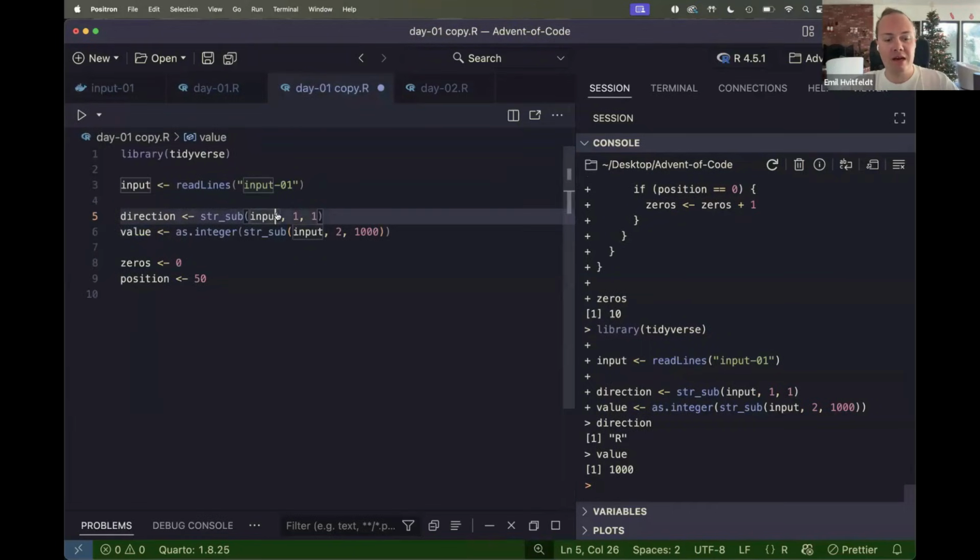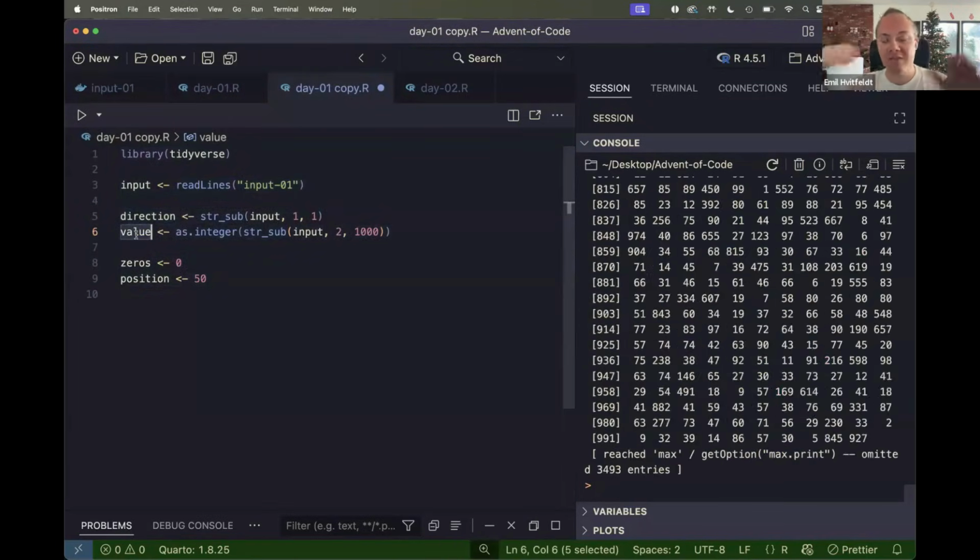I'll still split it out in directional values like this. We could do it in a dplyr pipeline because the separate function from tidyr would also split it, but we already have it split, so we're saving some time.